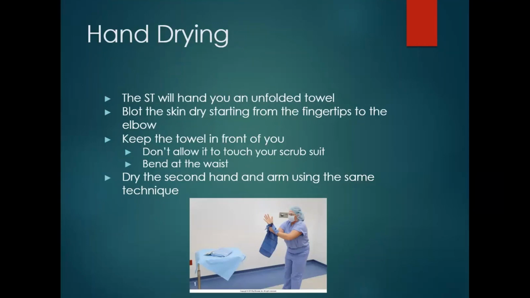Same thing with the scrub. We're starting at the hand and going down to the elbow, pat drying all the way and still rotating your arm. Again, you don't want to go back and forth from wet to dry and back up to wet. Once you are done with one hand, then you will do a sweep motion underneath the towel and repeat with the dry side of the towel, the opposite hand that is wet.